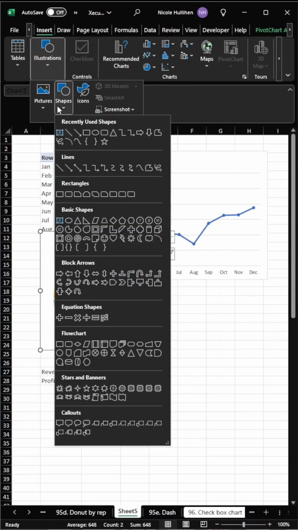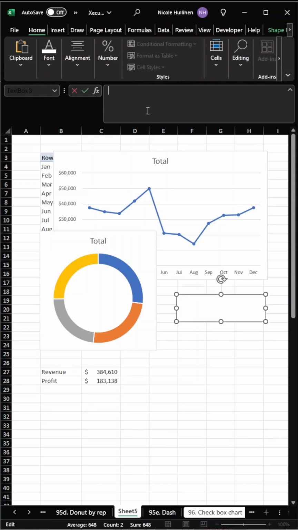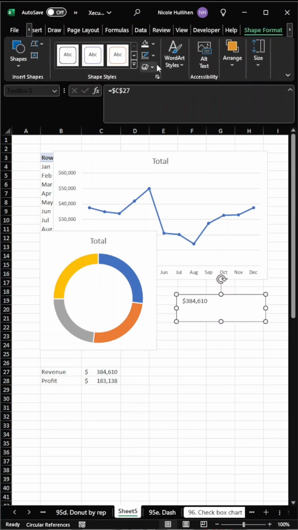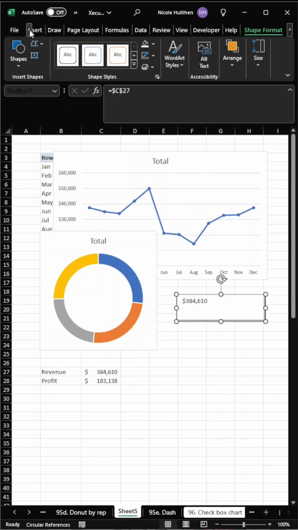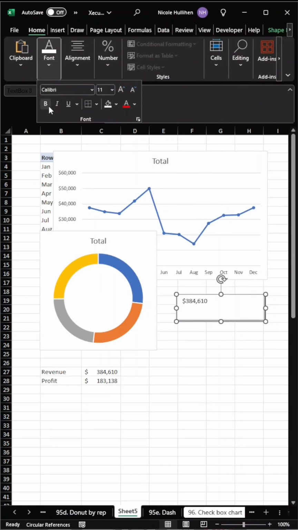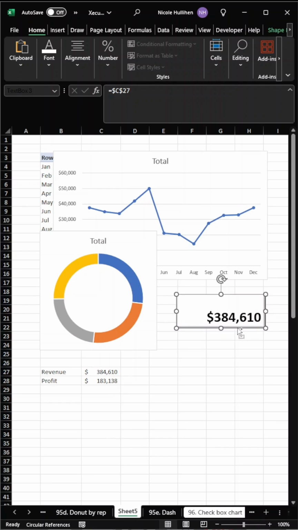And insert a shape. Let's draw in a rectangle. I wanted it to equal our revenue because I want revenue to show up in this rectangle. So if you click up on the formula bar, type equals and select, you've got it. And then all I did there was just format the shape to be 3D. And I'm going to format the text, make it larger. You can always go back and mess with this. So just a rough estimate is fine.